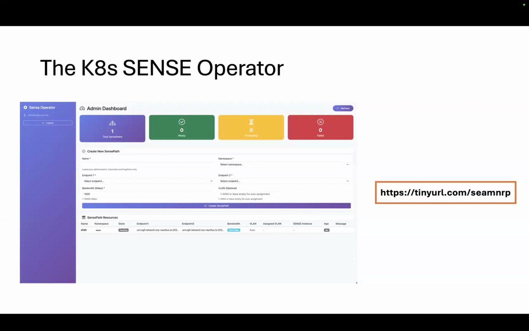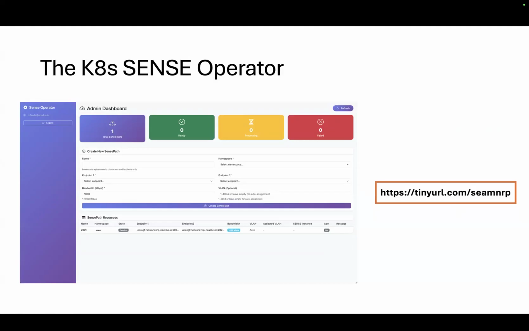And of course, if you'd like to have access to the operator, it's still in development, so we have sort of early access for testing. If anybody feels like trying to test the operator for NRP, please feel free to fill the short form on this link. So it's tinyurl.com/seam NRP. SEAM is the code name of the project that is all about interconnectivity between NRP and FABRIC, which is the operator that also will have hooks to auto attach network interfaces.